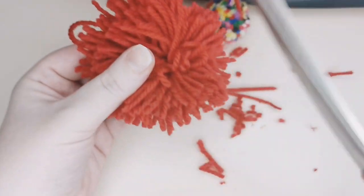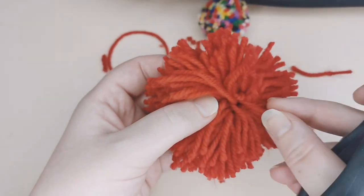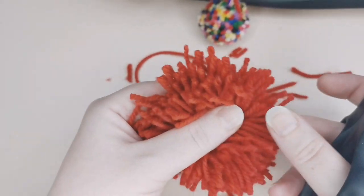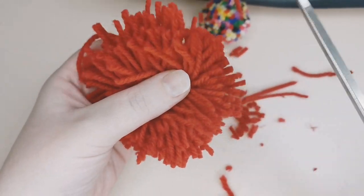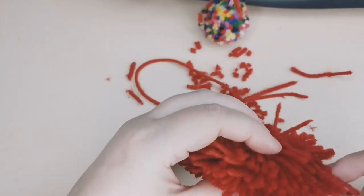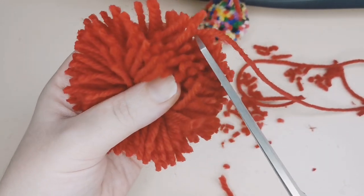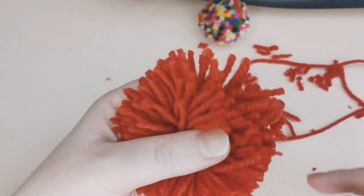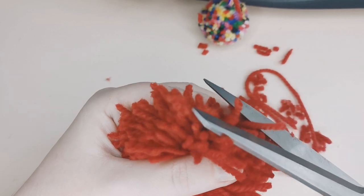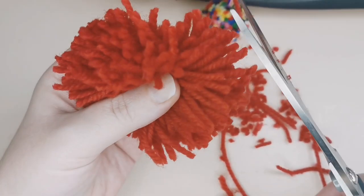So, the easiest way to tidy up a pom-pom is to flatten it out into a circular disc. Some people use a template, which I tried to do, but my template's too big. Which is actually what the ones we're going to use from Spotlight do. Don't cut through the string, Alison. Come on now. There we go. Yeah, the ones from Spotlight and stuff, they're essentially a circle template for doing this.